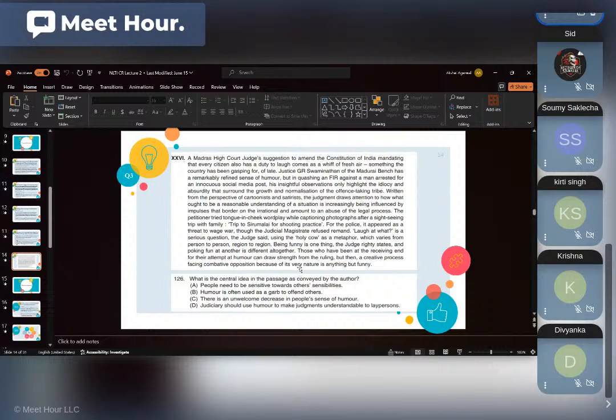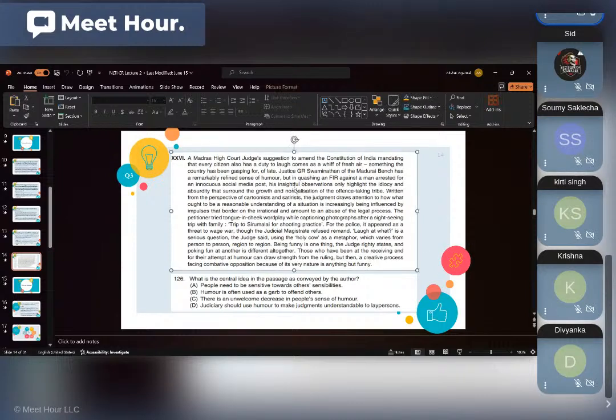If you read the last few lines, the author tells you that this ruling which has come out sort of protects humor, right? And the author says it's very strange that because of humor, or because of trying to be humorous, people are roped into this FIR, they are brought before the judge. And that is the essence of the passage. The author says that that is what is funny. You trying to be funny lands you in a prison, lands you before the judge. That is itself an idiocy, right?